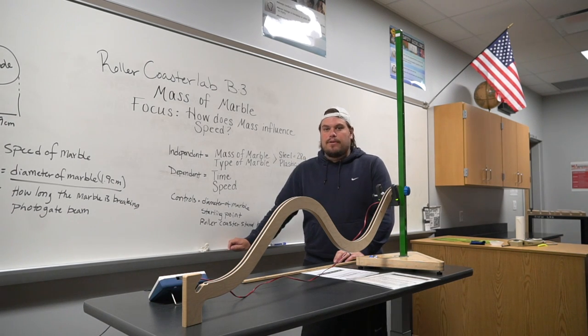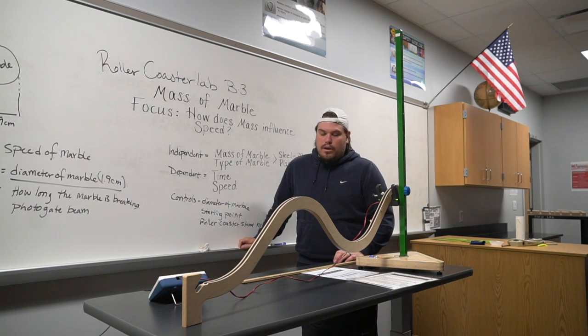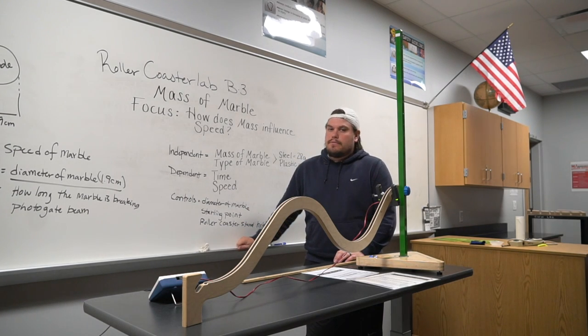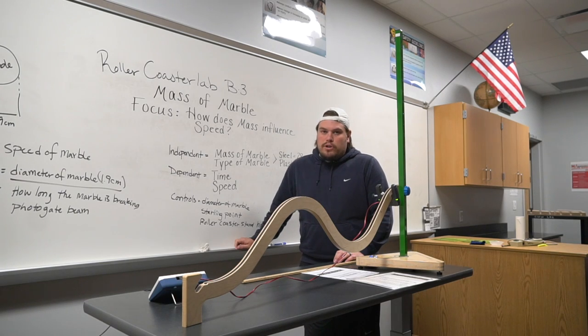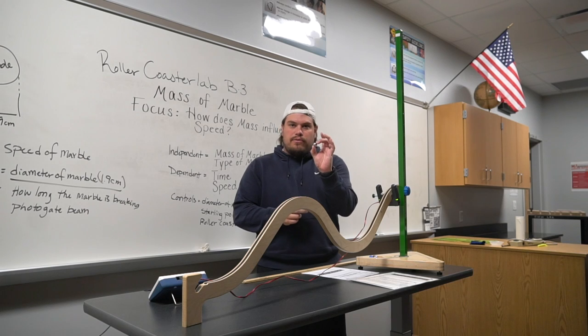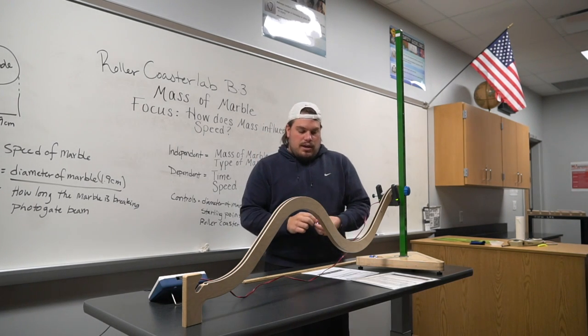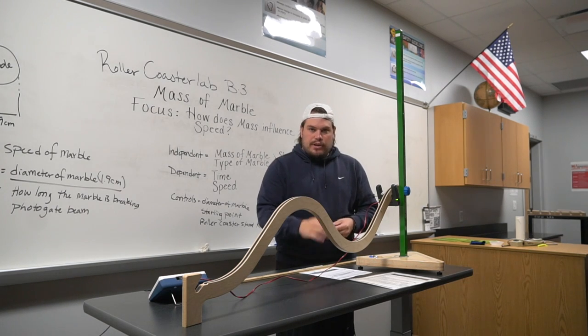Today's lab that we're going to do is the roller coaster lab part B3. With B3, it's going to be very similar to B1, parts 1 and 2, but this time we're going to throw in a new player. We've been doing it with the steel marble, now we're going to do it with the plastic blue marble. And the biggest factor between these two is their mass.